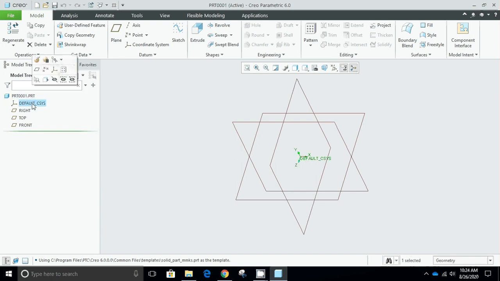in which we have these default coordinate system, right plane, top plane and front plane. So whatever we have in the graphics and drawing area we can see it and we can select it in the model tree. And at the bottom there is a status bar. This bar is called status bar. So what we will tell the software to do, we will click on various buttons and the software will reply to us and talk to us using this status bar.